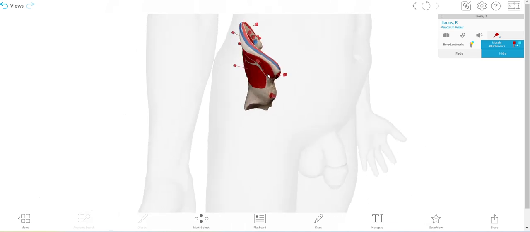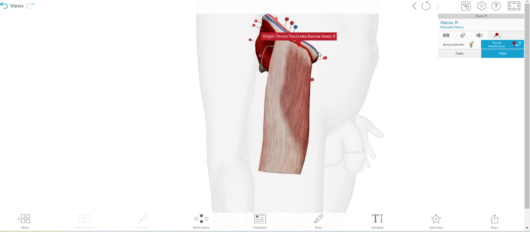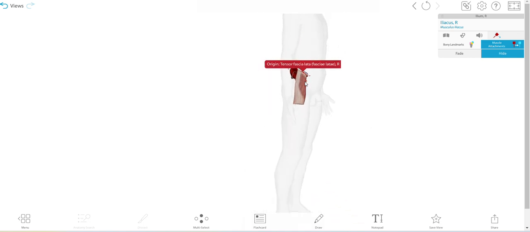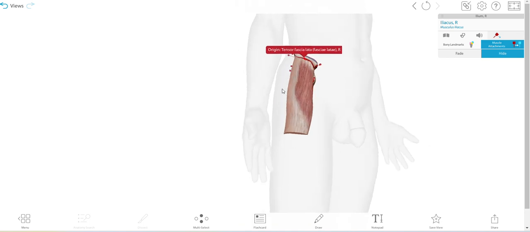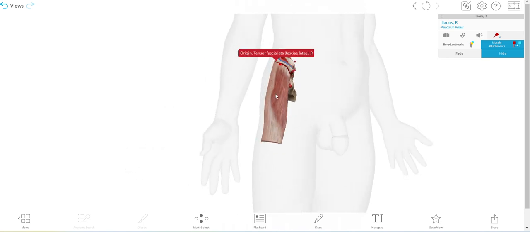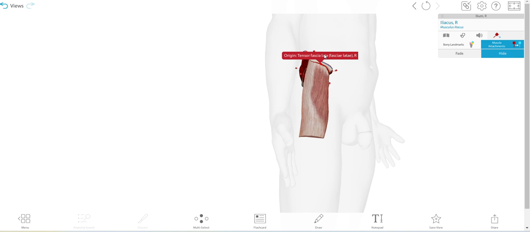If we come more lateral and anterior, we will have this origin point for our tensor fascia lata, and visible body only shows our muscle body here, so we can't really see where it will end up inserting. But this muscle has a thick fascial band that runs down, and it ends up going to our lateral tibia onto something known as our Gerdy's tubercle. So that would be the insertion, but right here shows the origin for tensor fascia lata on the anterior lateral iliac crest.